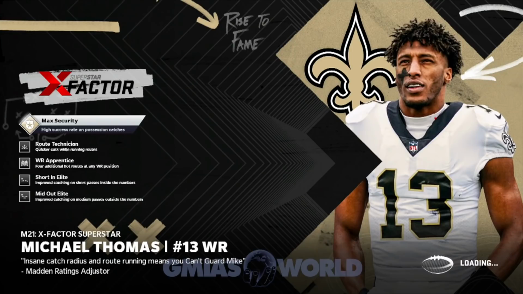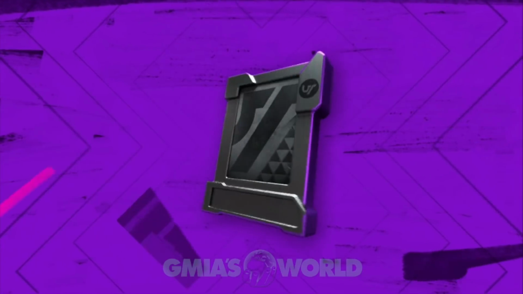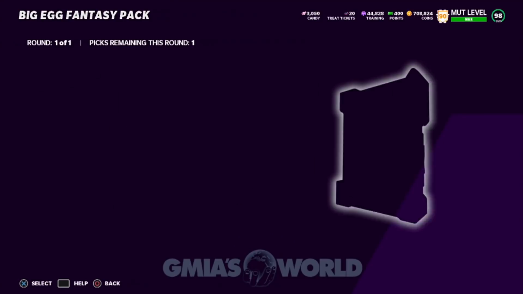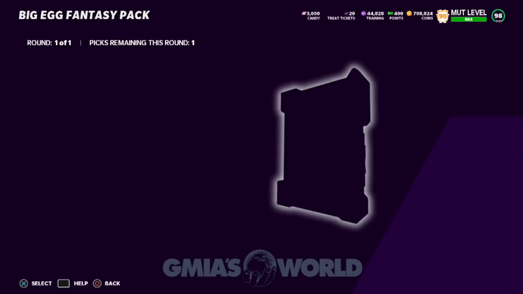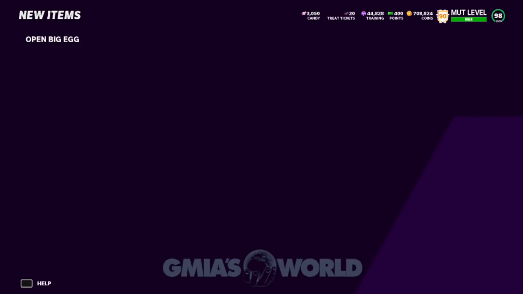Now, you're gonna see that we get the final tier, which is a Big Egg Fantasy Pack. I think they still have it set to where you can't see what's in it. It's like they don't want you to be able to gauge it, so you've got to just do whatever you want. You see how this is, and you pick it however you want. So it's like eeny, meeny, miny, mo, and then we just pick one. It doesn't matter, and then we'll just open up the big egg.